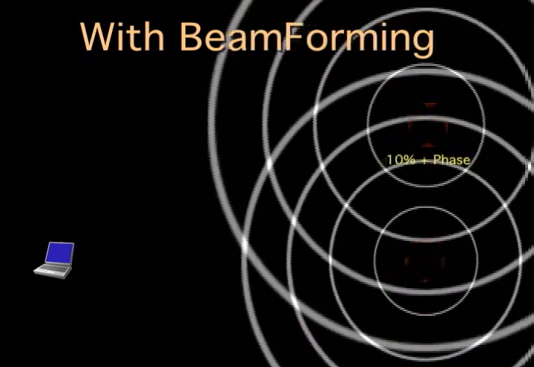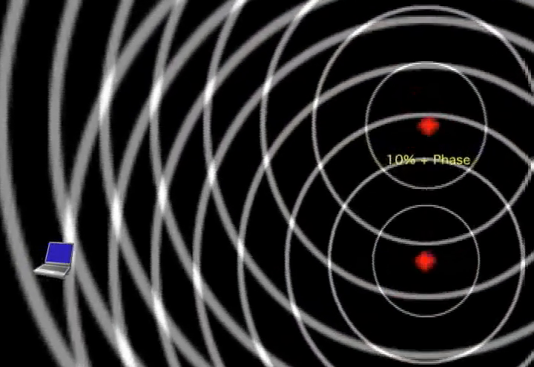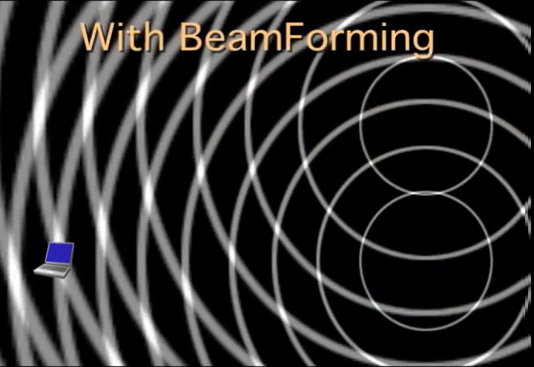As you can see, both transmitters again are transmitting, but the top transmitter is 10% out of phase with the bottom transmitter. This moves the crossover points, and as you can see, the crossover points are now directly at the laptop location. This virtually changed the signal strength at that location to move the laptop out of a coverage hole.